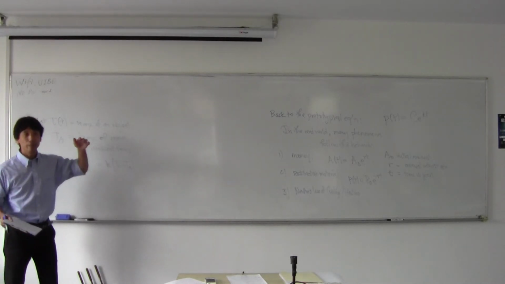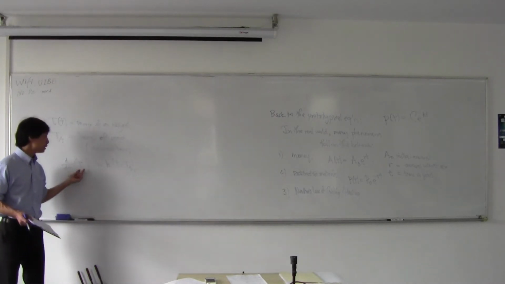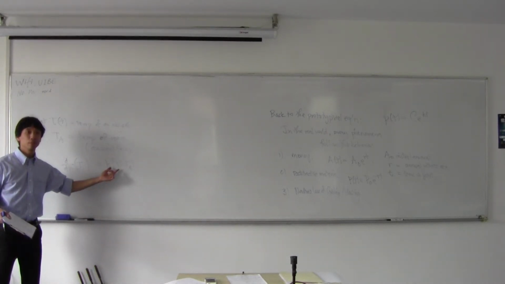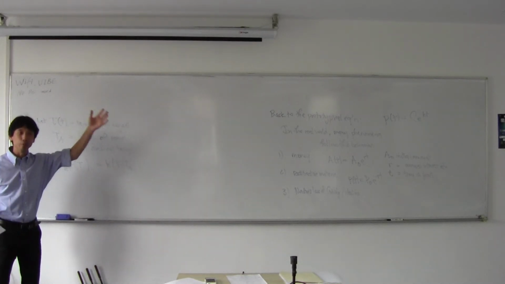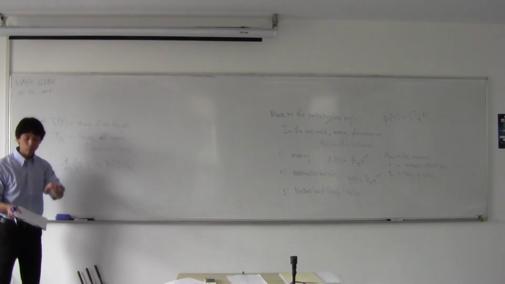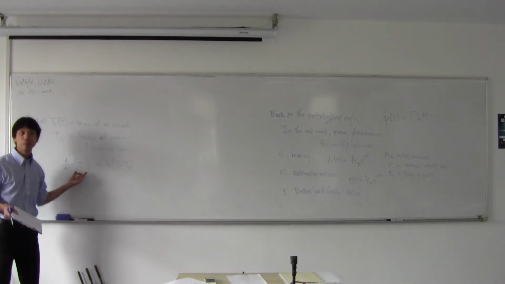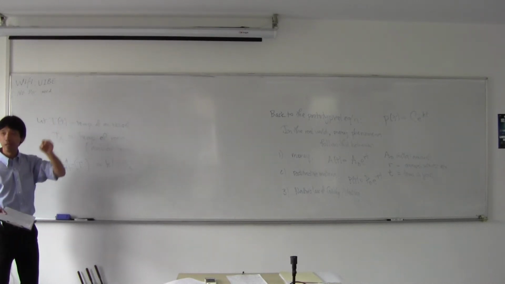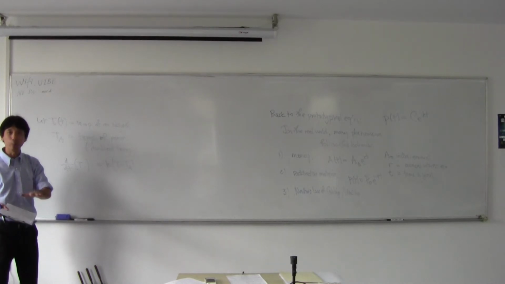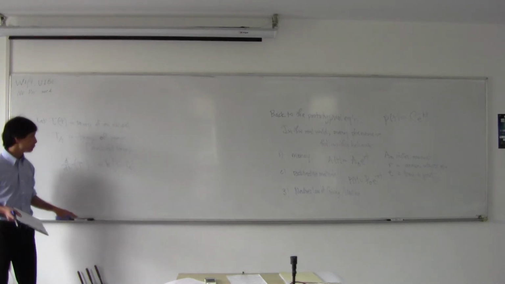In other words, if you have a piece of ice in a really hot room, the rate of change of its temperature will be fast. It's proportional to the difference between the temperature of your object and the temperature of the room. If the temperature of the room is very close to the temperature of your object, then the rate of change is slow. That makes sense. If the room is much hotter, your object is going to warm up quickly. If the room is just a little bit hotter, your object is going to warm up more slowly.